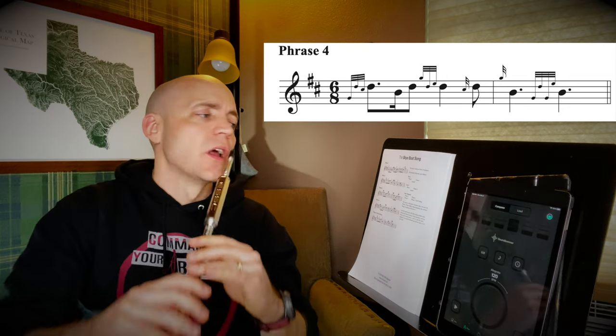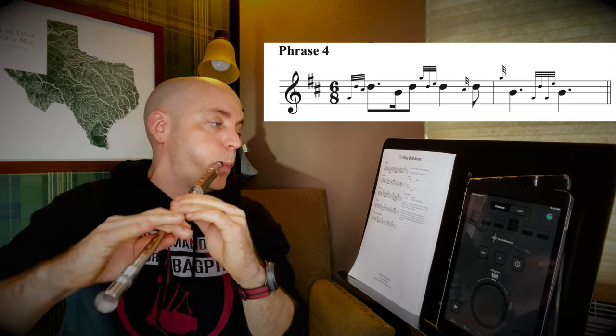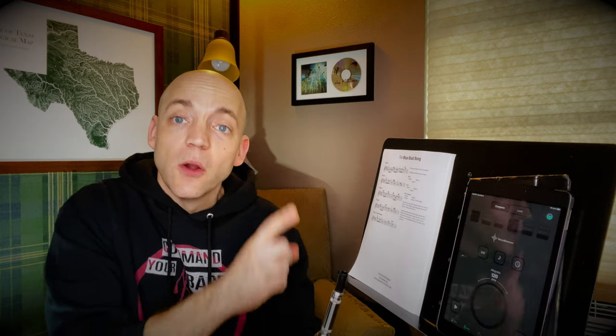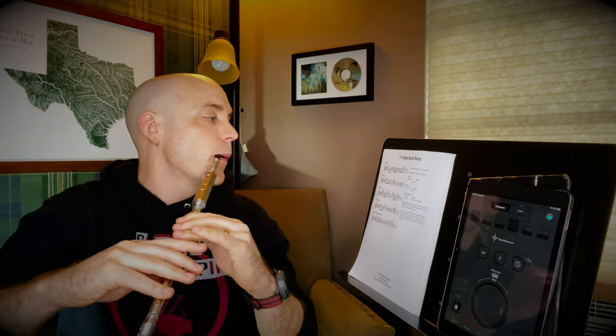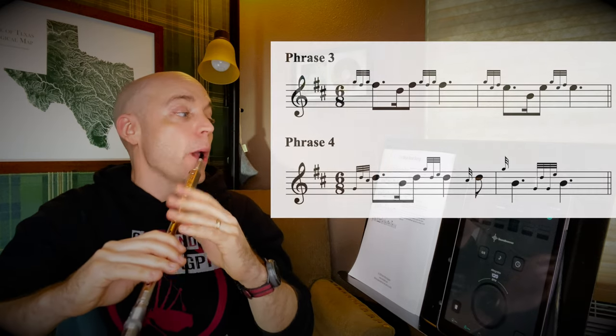Let's try this whole phrase. Now let's try phrases 3 and 4 with the metronome. Repeat it. 1, 2, 3, go, 2, 3.